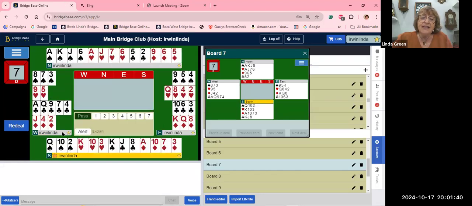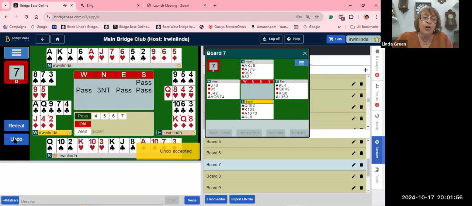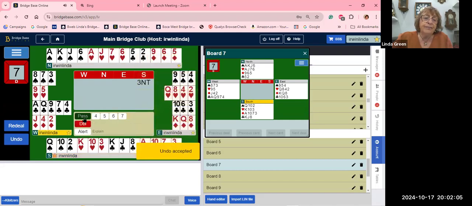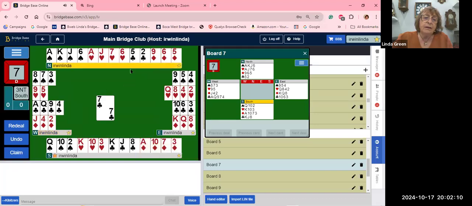All right? I'm not going to do the bidding. We've done the bidding already. I'm just going to put this in so that we can move it along. Sorry, it was the other side that bid no trump. It's South that bid the no trump. So let me put 3 no trump in. South bid 3 no trump, and they led a club. They led the 7 of clubs, and it went 10 and it went jack.